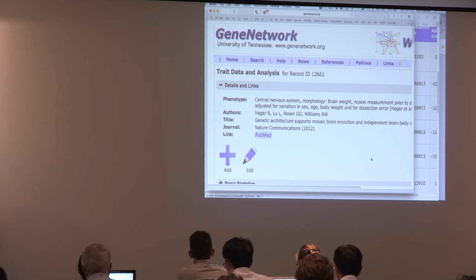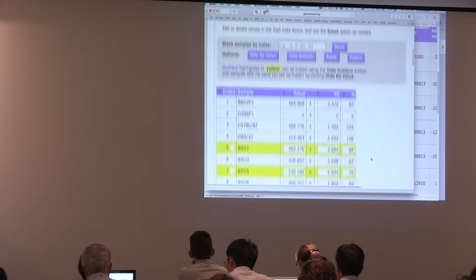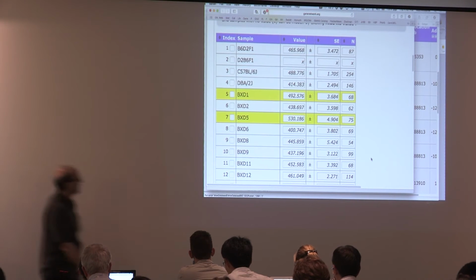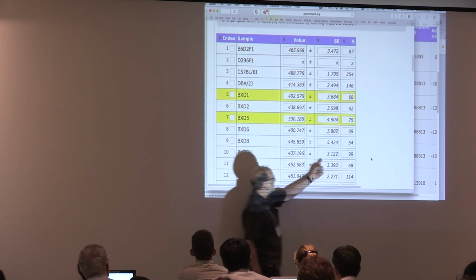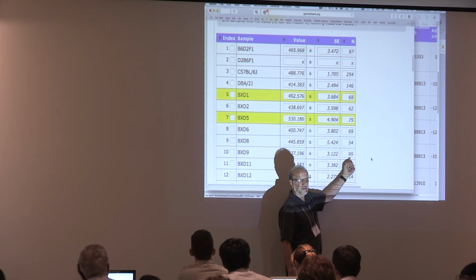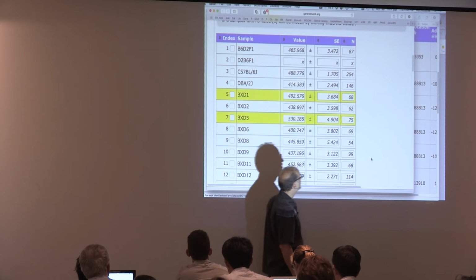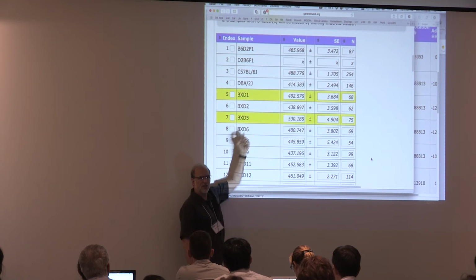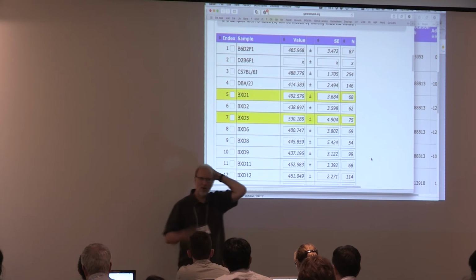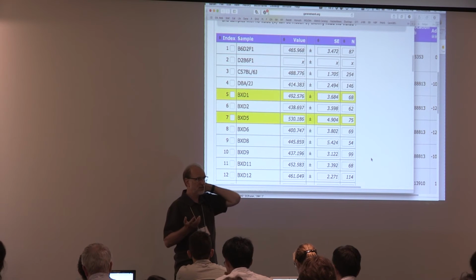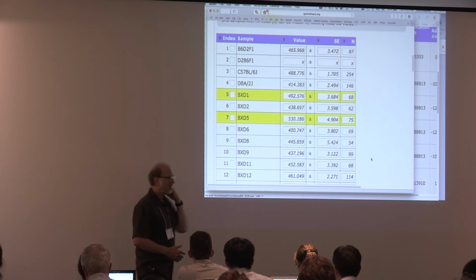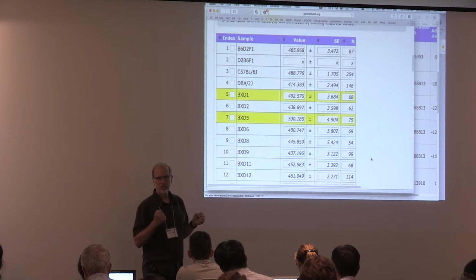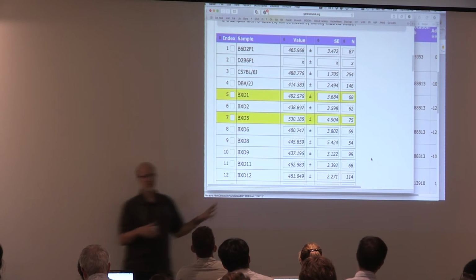And then we can just scroll down, and we see all of our data. And in this case, it shows us the mean, the standard error of the mean, and the sample size that we had for that particular strain. And it automatically flags outliers. So if you're going to do a statistics web service for molecular biologists, we love molecular biologists, but they basically aren't very good at statistics, so you have to make sure that they don't screw up. So you want to flag the outliers for them.